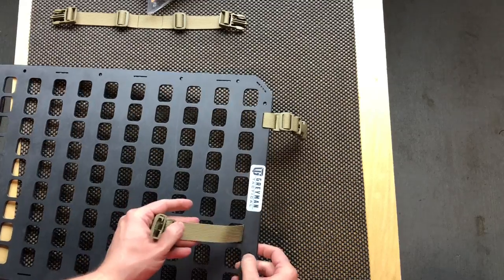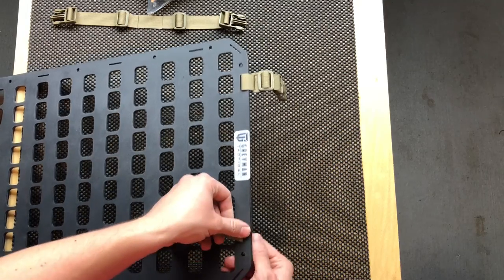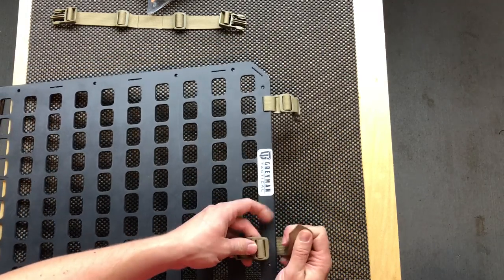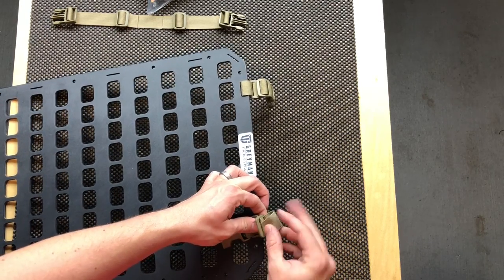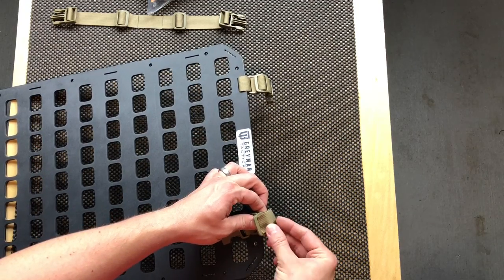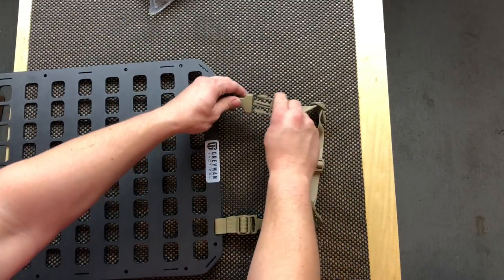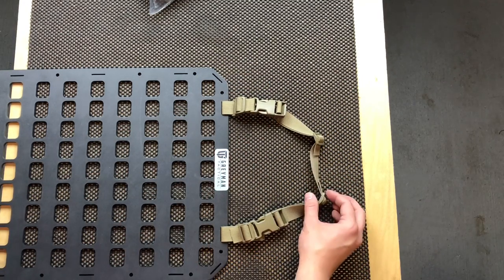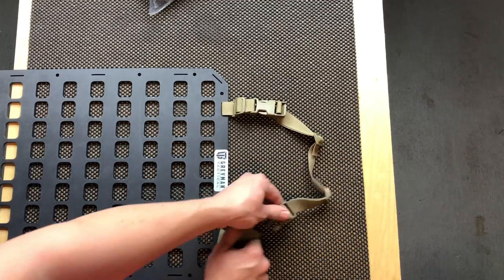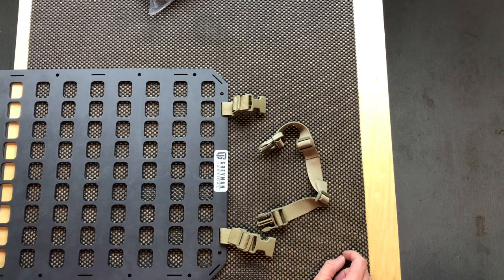Now, there's enough webbing here to where you can loop it through any MOLLE hole punch out there. These slots just help you keep it a little cleaner. So now clip on, and once you've installed it in your vehicle and get this tucked up under the headrest, if you just want to unclip it to carry inside for safe storage, you can leave that in place on the headrest if your vehicle works that way.